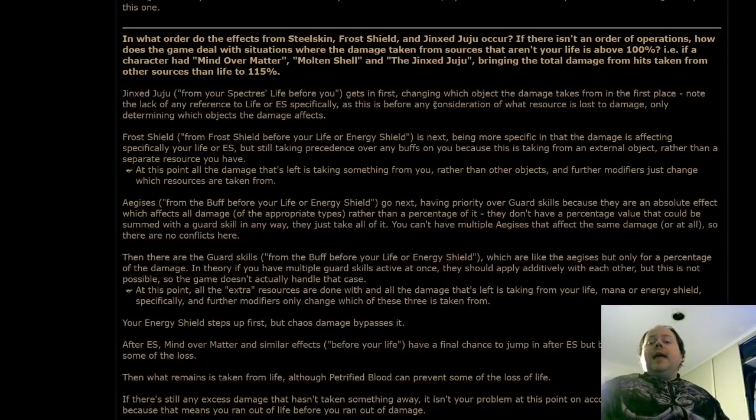And essentially the answer is that any effect that can cause something other than your character to take damage has absolute dominance. So that's Jinx Juju and Frost Shield come first. If you have these, ultimately, Jinx Juju will come in first, Frost Shield will come in second, because the Frost Shield is an object rather than you, and so it will be next. Then finally, Steel Skin, your character's life, your character's energy shield, and potentially your character's mana if you have Mind Over Matter or similar effects, will then be hit last. So ultimately, Jinx Juju is going to cause damage to be redirected to your Spectres first, because that's you not taking the damage at all. That's you deflecting the damage somewhere else.